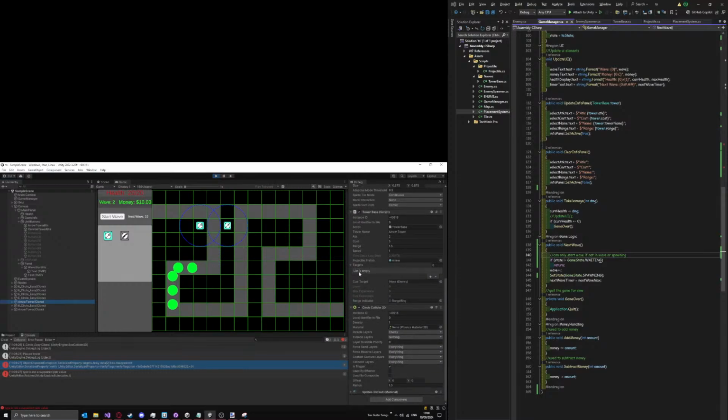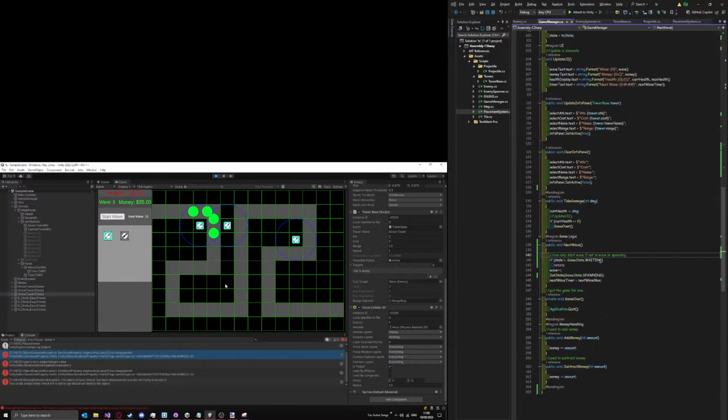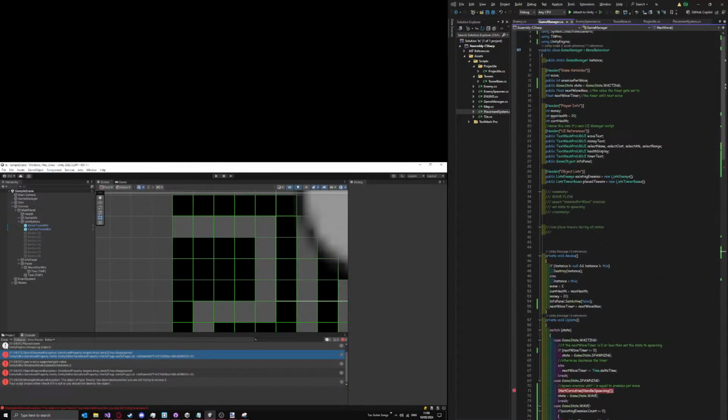Okay, so they no longer have targets. That's good. Those errors. Okay. Well, I should be on wave 0 then. It should start on 0.